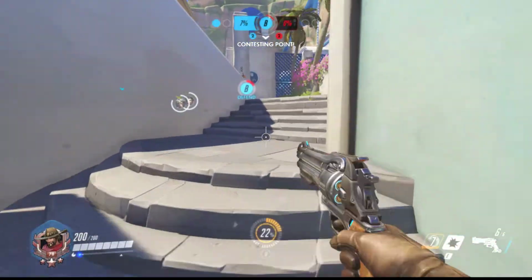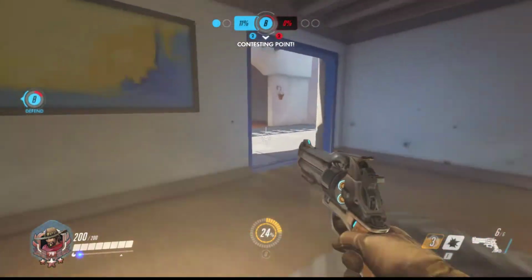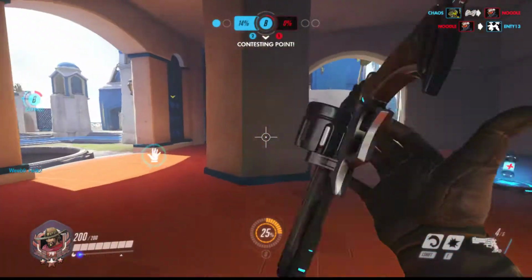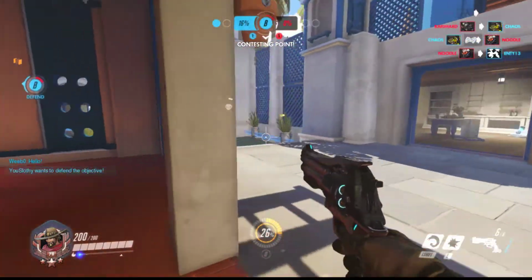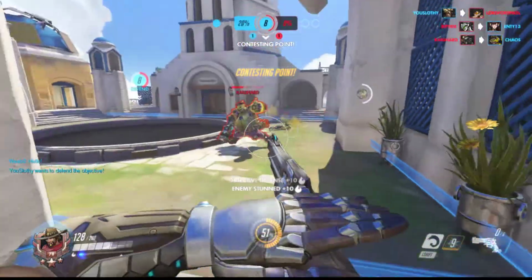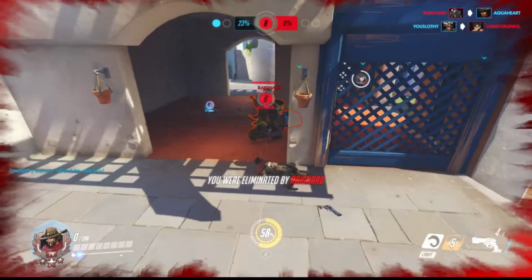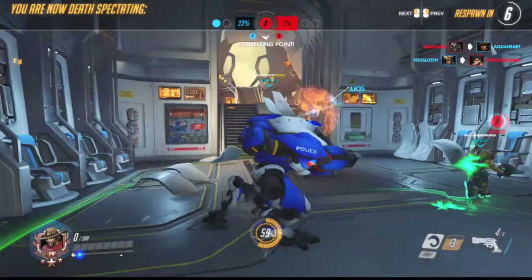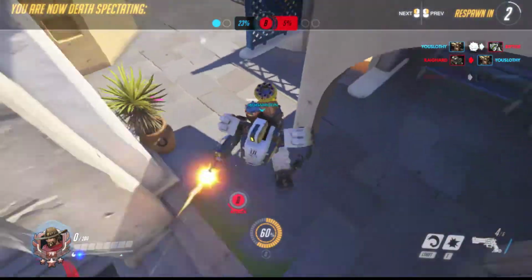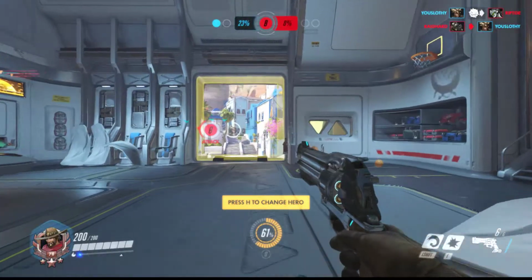I'm probably gonna switch from McCree soon just because I am getting killed a lot by various things. So offensive heroes have this bad habit of trying to be flankers, like I just did. Right, I'm gonna do my ultimate and then switch. Probably to Hanzo, still taken. Right.